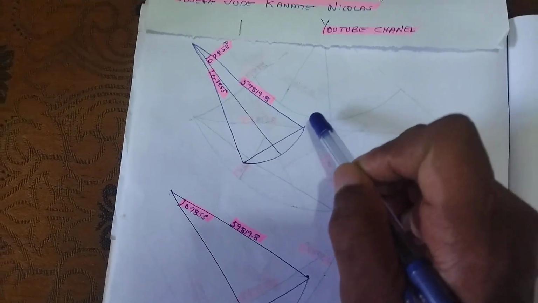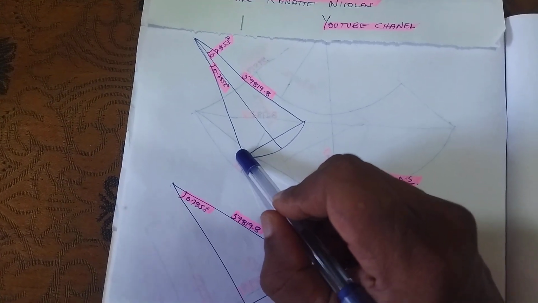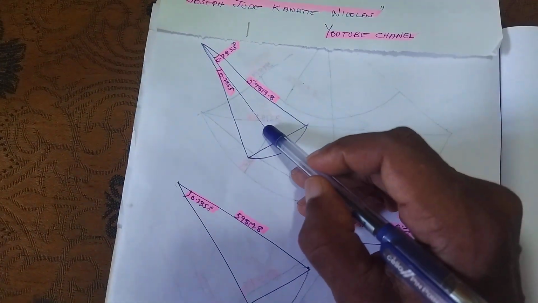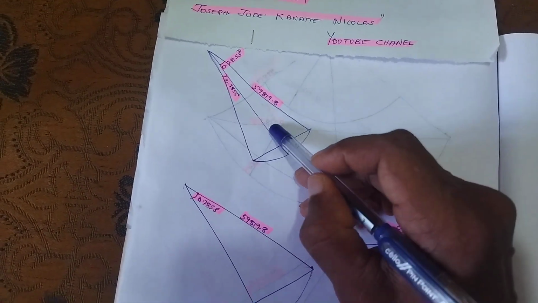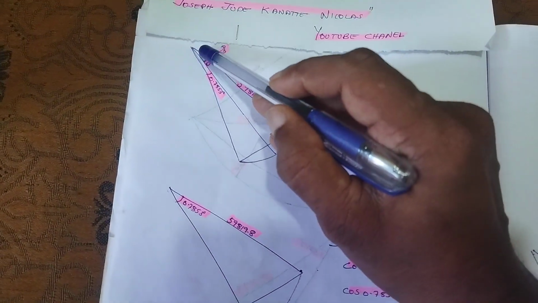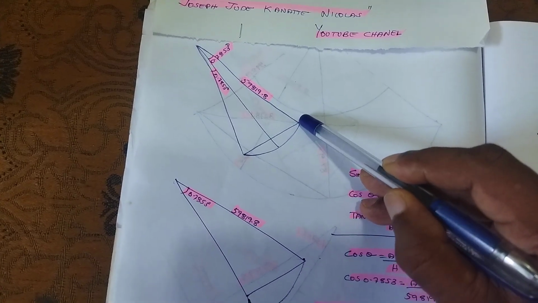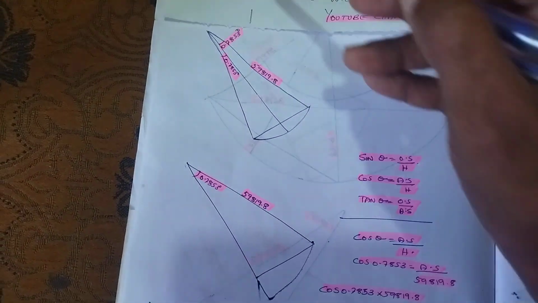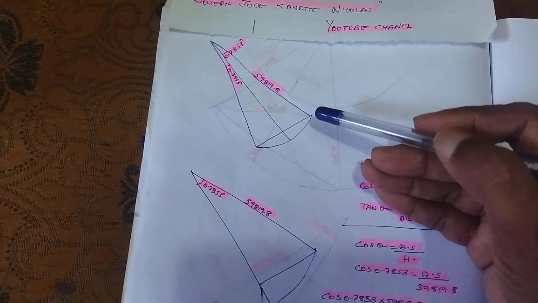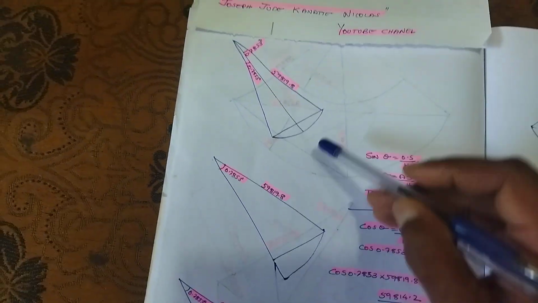For getting 90 degree, we shall make a line from here to here. If we make a line from here to here, its center portion will become 90 degree. This will be 90 degree. This one also will be 90 degree. So, for avoiding confusion, I take this triangle only. From here to here, and to here, and to here, and its related curved portion, this much. I just make details of this triangle and this curved portion here.